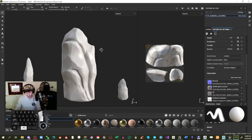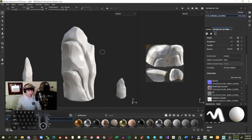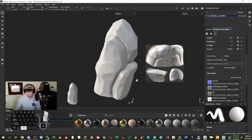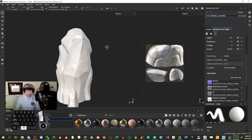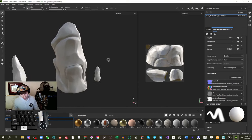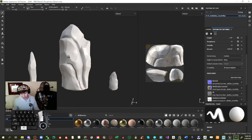Look at that magic. And the cool thing about this is it is on the low res. All it did was bake the high resolution onto my low res, and I'm literally using decimated meshes from ZBrush. Fantastic. Love this part of the process.